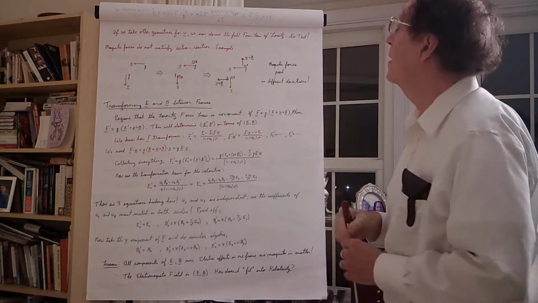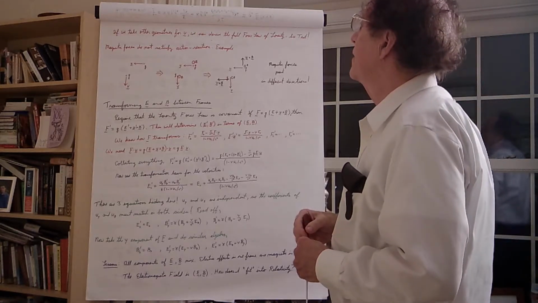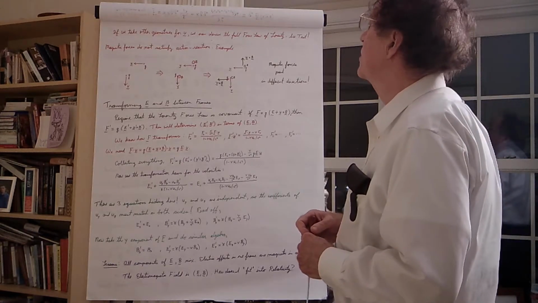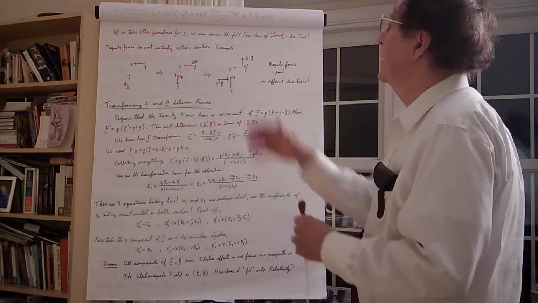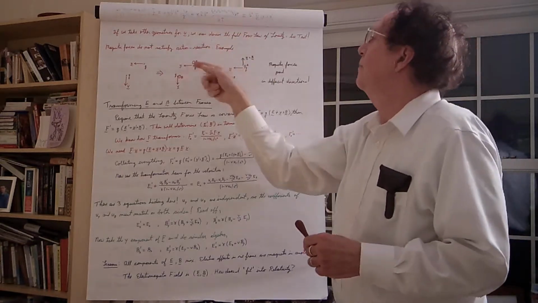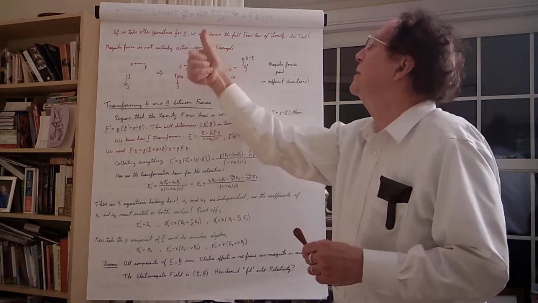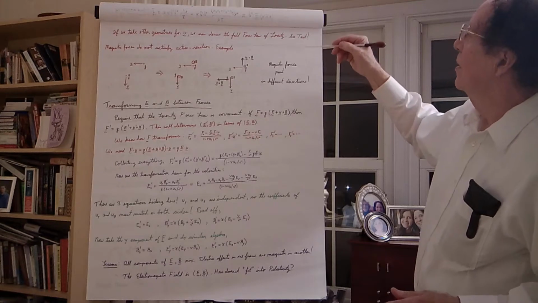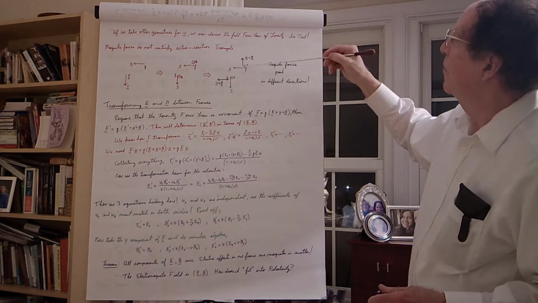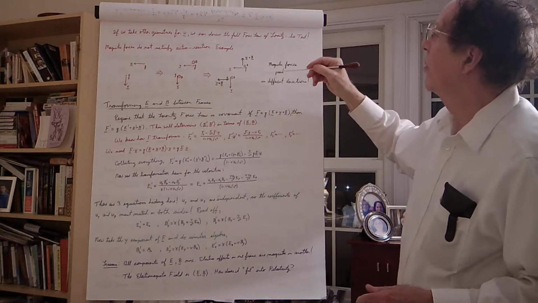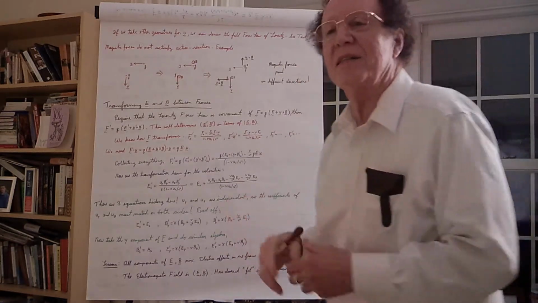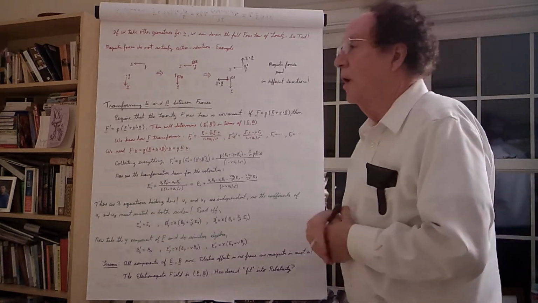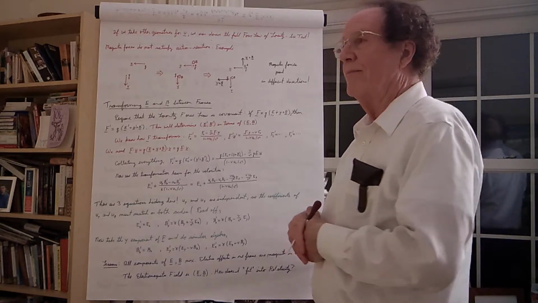So it points out of the board like this. If it points out of the board, then I see that u cross B points in the up direction by the right-hand rule. B is out of the paper, u cross B is up, so it points in that direction. Oh my God. So the forces of one on the other, well, they point in the wrong direction. One points up, the other one points in the lateral direction. They can't sum to zero, right? So magnetic forces don't satisfy Newton's third law.